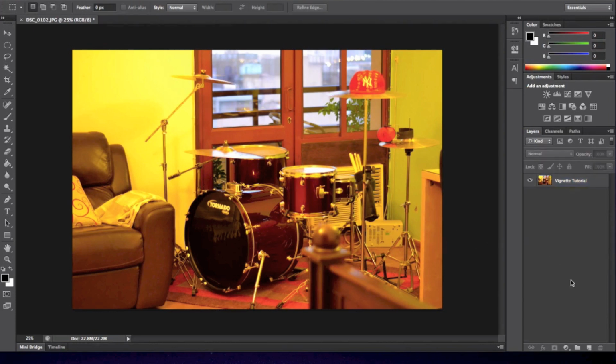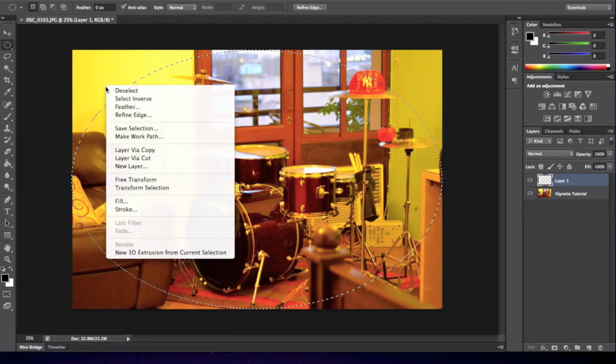Now the next thing you're going to do is come over here and create a new layer on your photograph or picture, whatever it is that you're editing. After you have the new layer, you're going to come up here and select the elliptical marquee tool, and then put your cursor right at the bottom right hand corner of the picture, and drag all the way to the opposite corner, until you have a nice oval right here in the middle. Now that is essentially where the vignette is going to be applied.